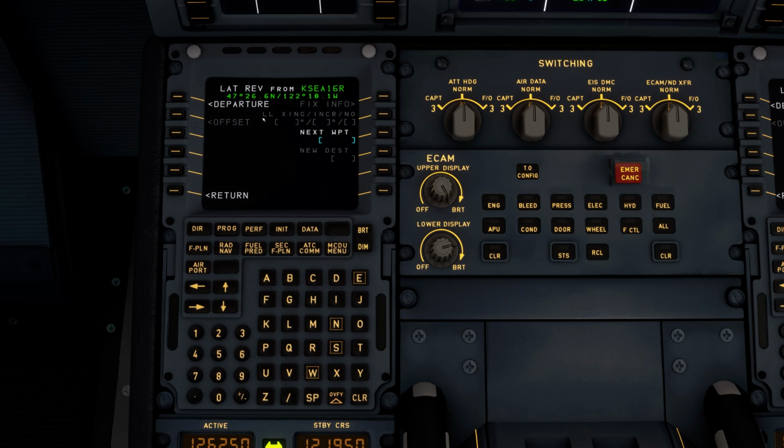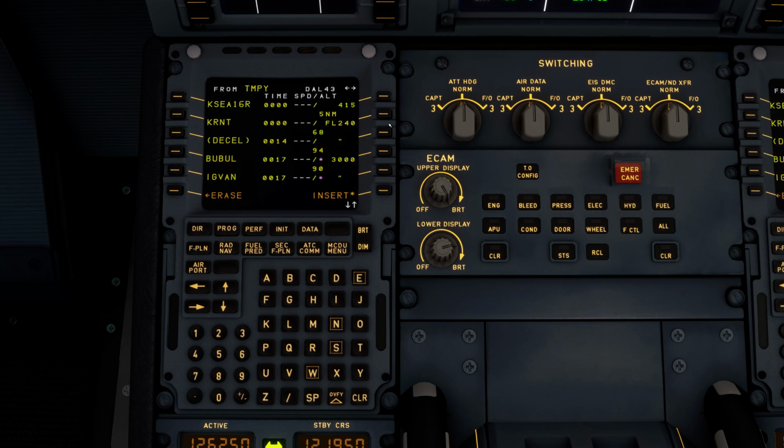So one thing I can give you is a little bit of a tutorial. We're taking off from Seattle, on our way to Canada. If you wanted to add in a known waypoint, for instance, there's an airport just to the northwest of SeaTac called Renton Field. We could add Renton Field in. Seattle, Renton, insert. And now we have, instead of Seattle straight to Paine, we have Seattle, Renton, straight to Paine.